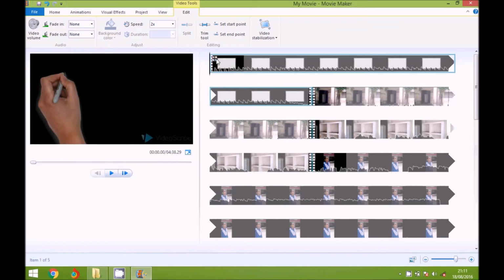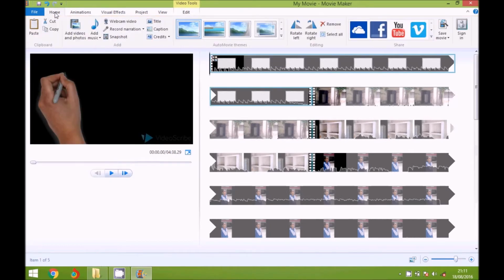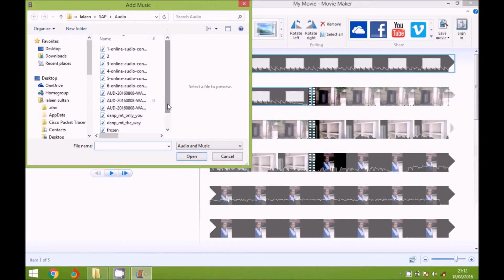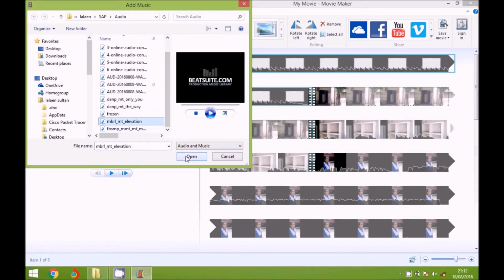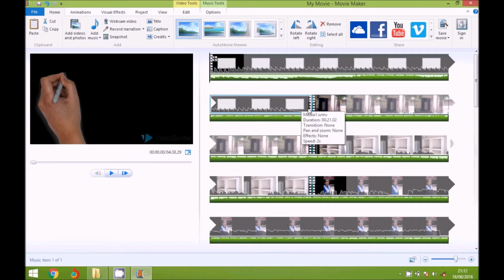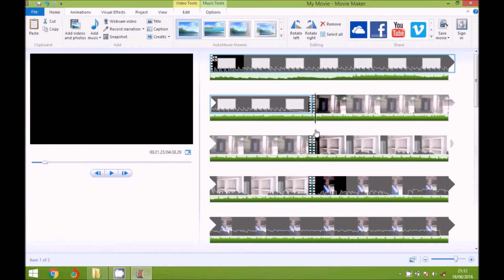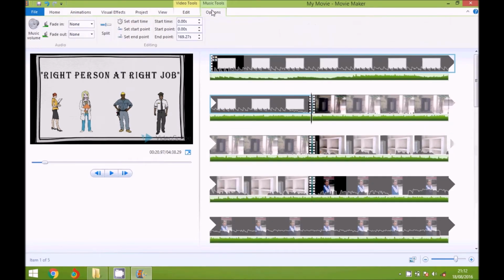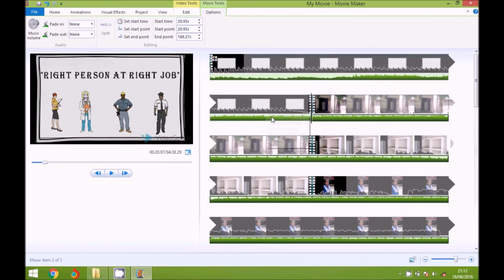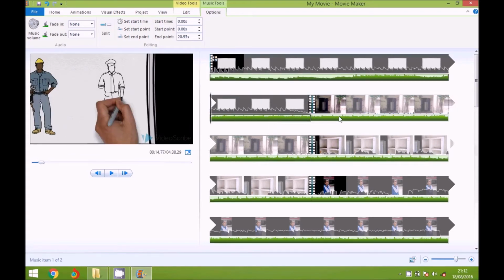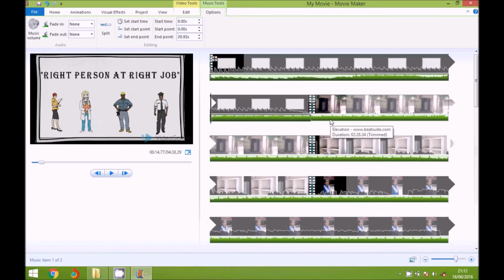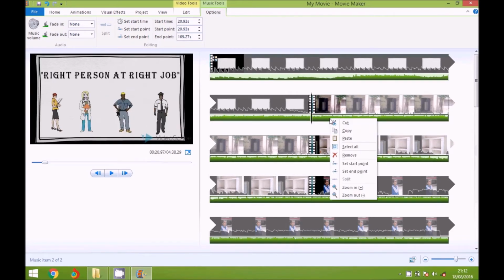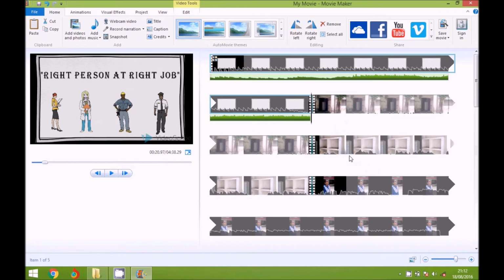Now I will select the first video and I want to add the music behind that. So I will go to music, add music, and I have some audios over there. And I will select one elevation, but I want the music with only the first video. So I will go to music tools and I will split that music over there. Now you can clearly see that the music is split into the two parts. So I will remove the other one by simply removing. So it has been removed.